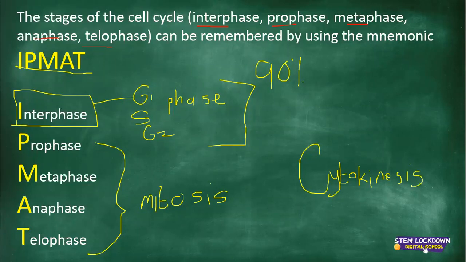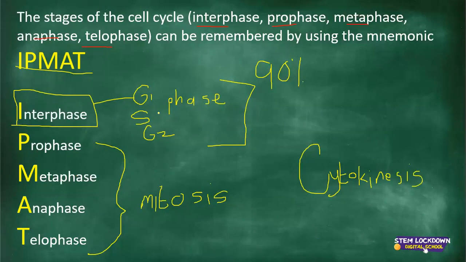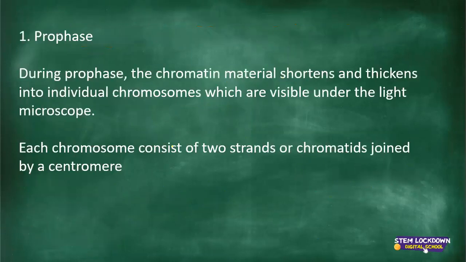So if you ever get that question, the 5th phase in the mitotic phase is cytokinesis. The 4th one in the mitotic phase is telophase. The first one is prophase. You see, it's just basically numbering like that. Now to discuss them individually, exactly what happens. We discussed the first 3 yesterday, right? Now we are starting with mitosis.